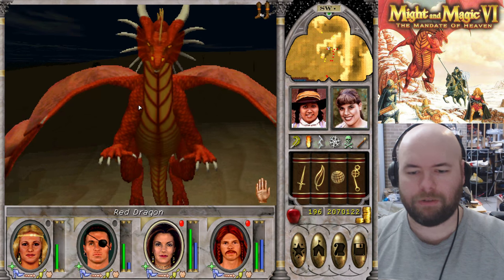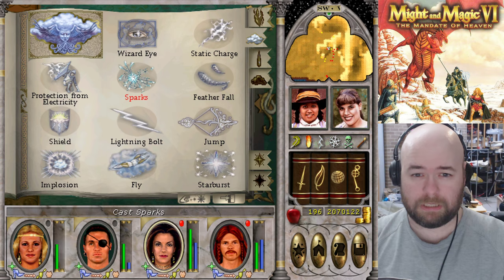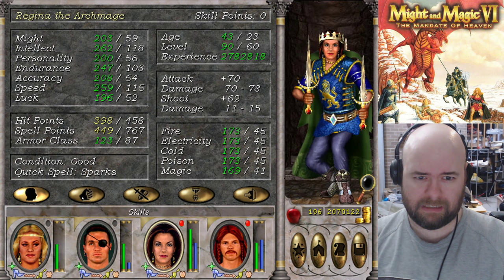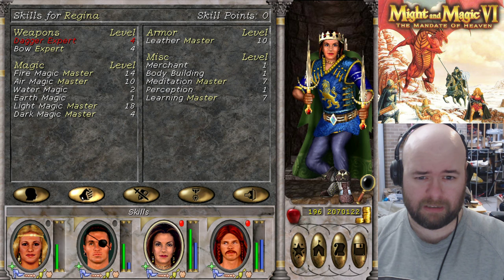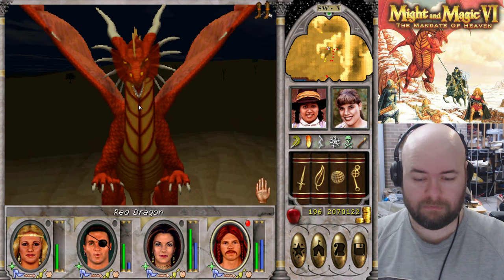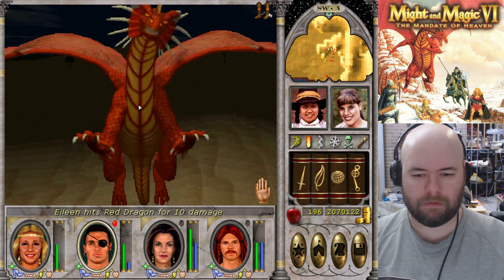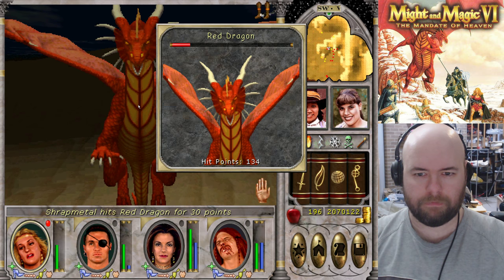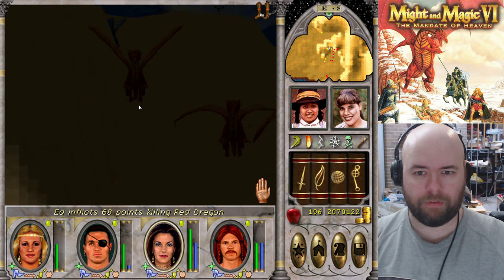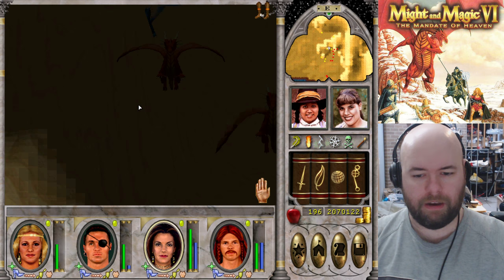That's right. You still actually don't have very good gauntlets. Let's see. Sparks? Yes. Sparks. Sparks. Trap metal is way better. All right. Okay, I've got a bunch of flying dargons left, and not a whole bunch of magic.